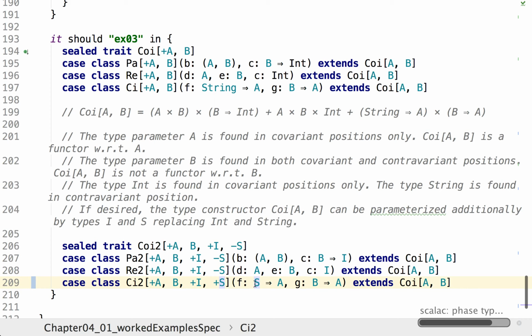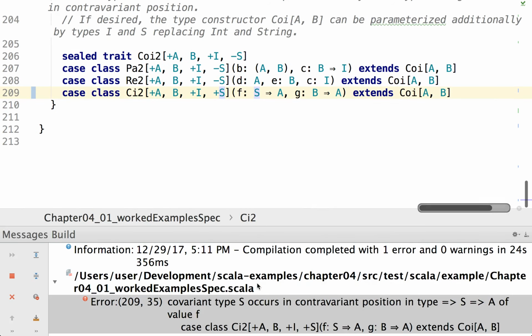So it will know that this S is used here in a contravariant position. IntelliJ doesn't show me the red for that, but here's the error message. Covariant type S occurs in contravariant position in type S to A of value f. So that's the error.